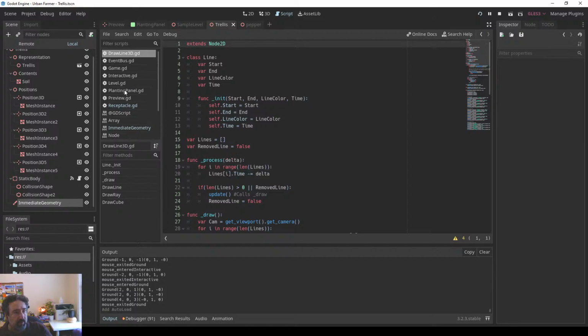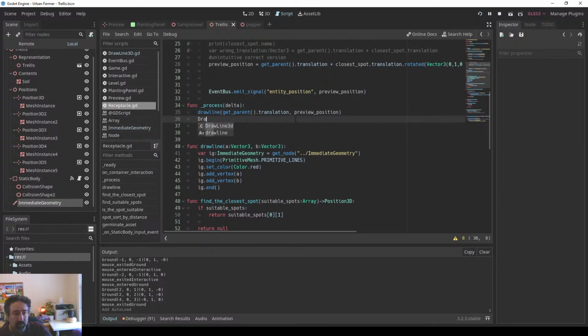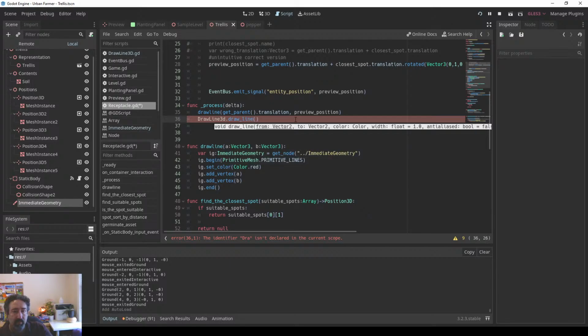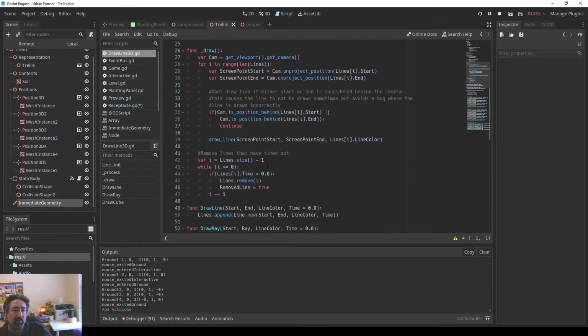So inside the trellis receptacle code, instead of doing this, do this, draw vector. See, it's vector 2. What is the start end?